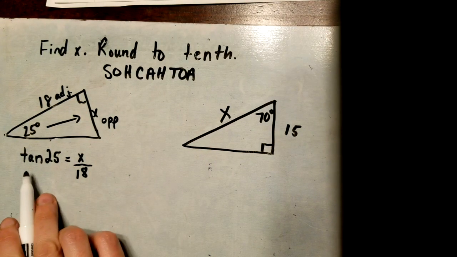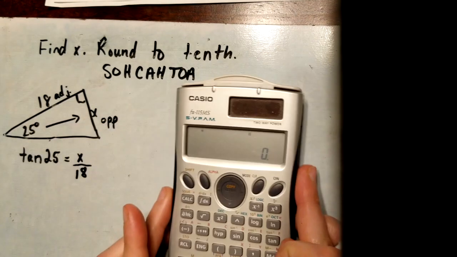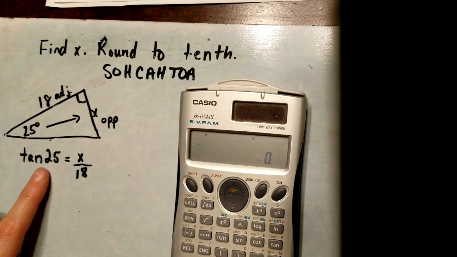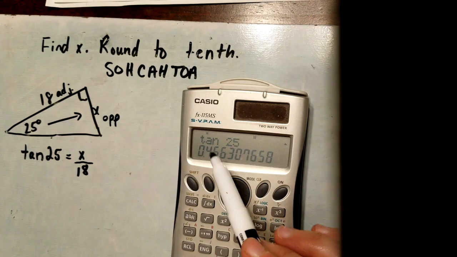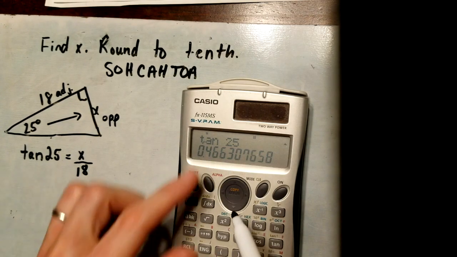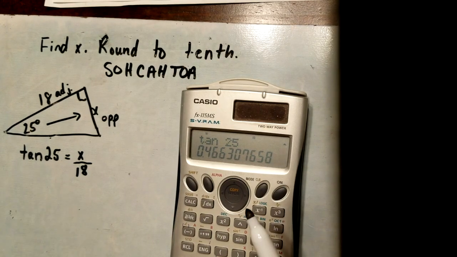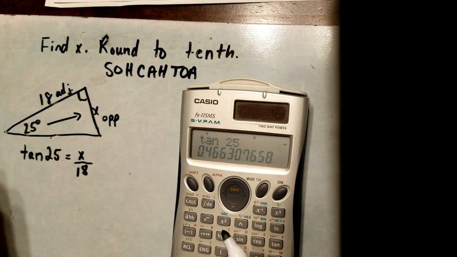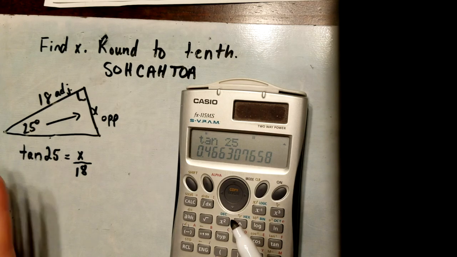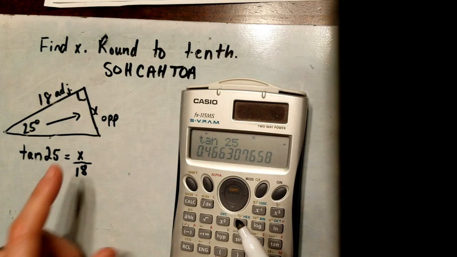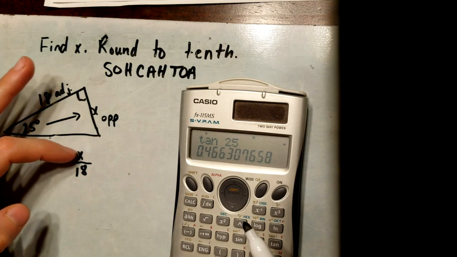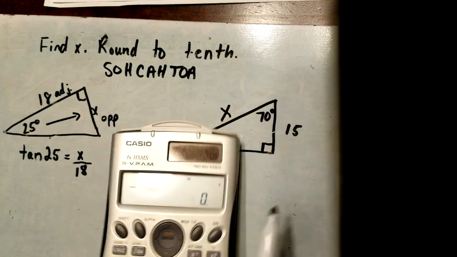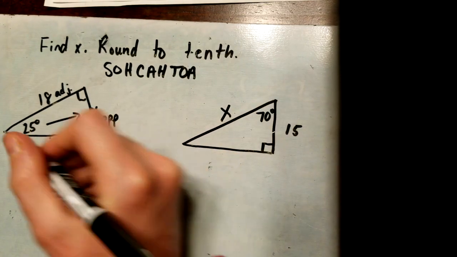Now if you remember, that should just be a number. So if I type this in my calculator, tangent 25, that is just a number. So I know tangent of 25 equals like 0.47, okay? But I don't want to round it. These are irrational numbers. They go on forever, so you don't really want to round it. So I'm going to leave it as tangent 25 in my equation until the very end. But I want to get x by itself. So that means I want to get rid of the 18. Now this is x divided by 18. So I want to do the opposite of dividing. So I'm going to multiply by 18.